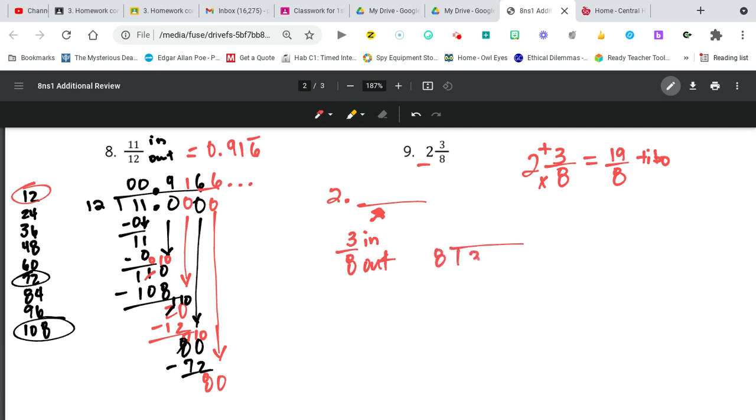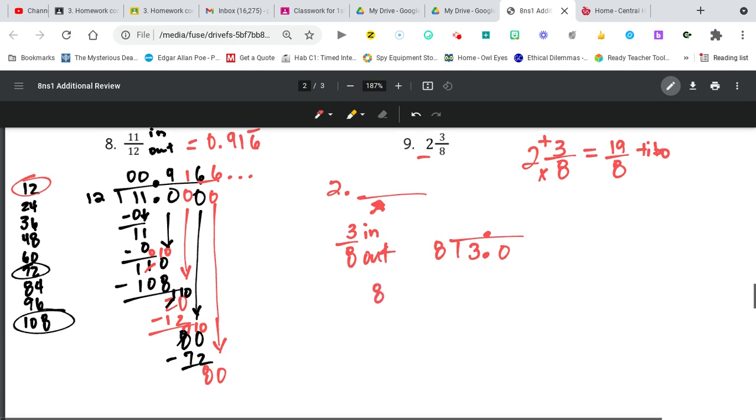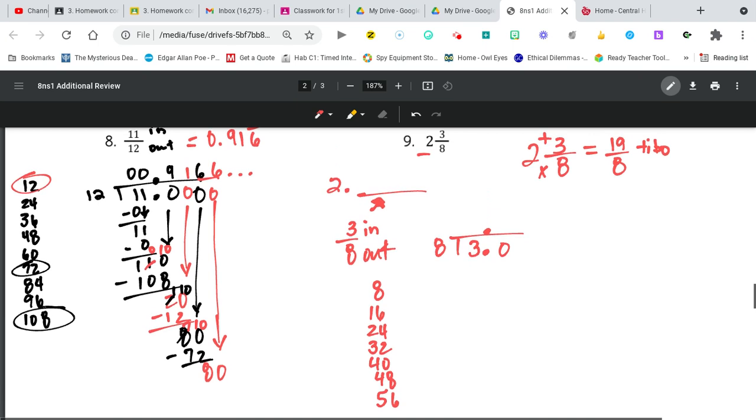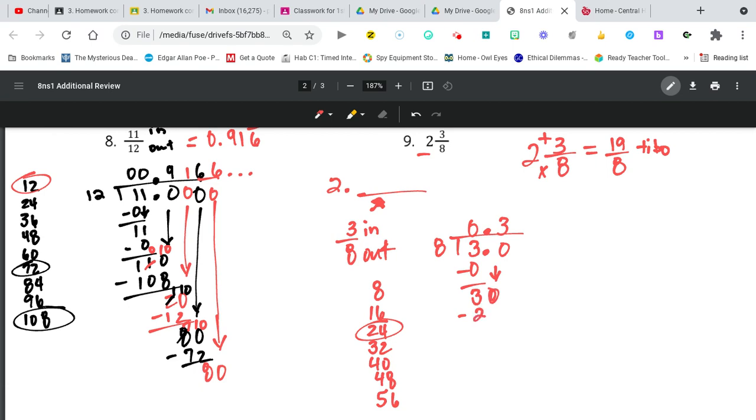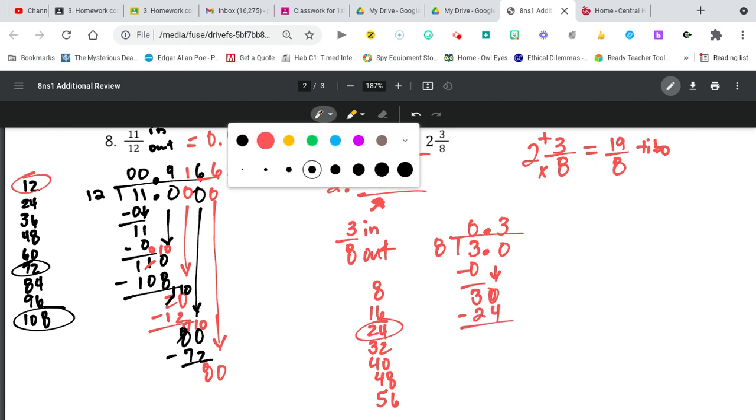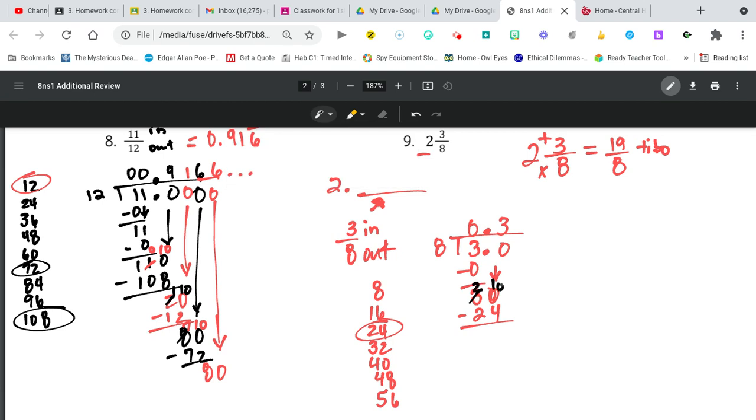8 into 3. Add a decimal and a 0. Bring the decimal up. And I'm going to skip count by 8. 56. That's enough. Okay. All right, 8 won't go in a 3, so I write a 0, subtract a 0. It will go in a 30 three times. I think I'm going to need to go out some more. All right, so that becomes a 2, and that becomes a 10. That's 6. Bring down a 0.